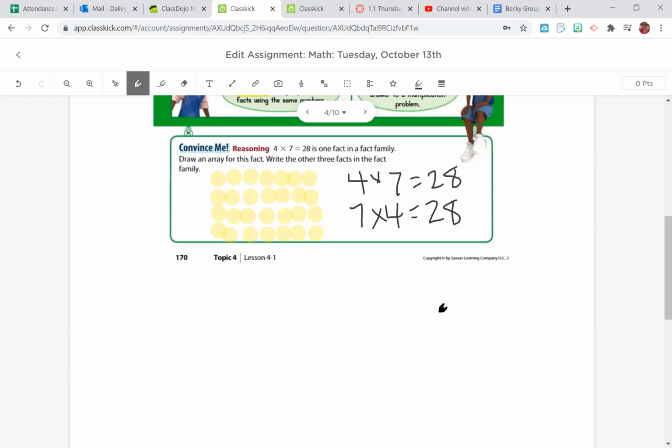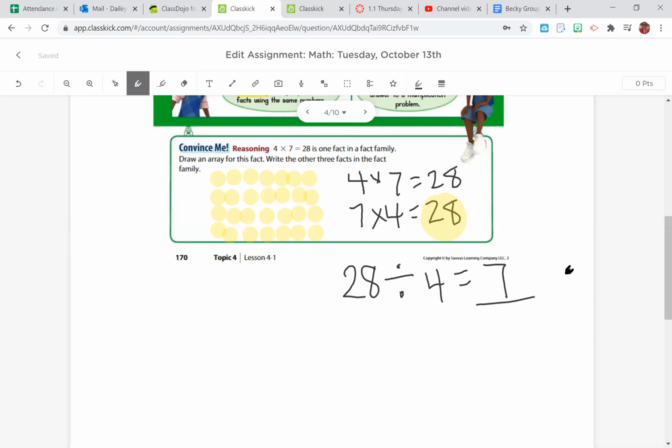Now to change it to division, you take the largest number, and that becomes our first number. We call that first number our dividend. Dividend is not at the end. Dividend is at the beginning. So we put the dividend first, and then we can divide by the groups. And that will equal our columns.